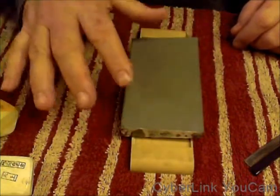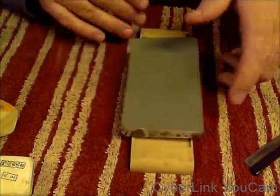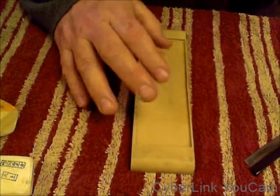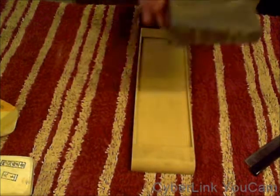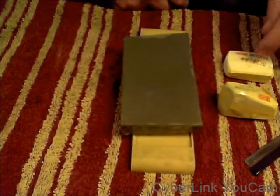So now, these stones have been sitting out, so there might be dust on the surface of this stone. I can't feel anything. It's wonderfully smooth as glass. But what I'm going to do, and this is just a stand or holder that one of my water stones came with, but it's rubber and it grabs a bit, and I use it to elevate this stone. But I'm going to go over here and run some water on this stone now. These two stones have been face down like this on top of this stone, so they should be clean.